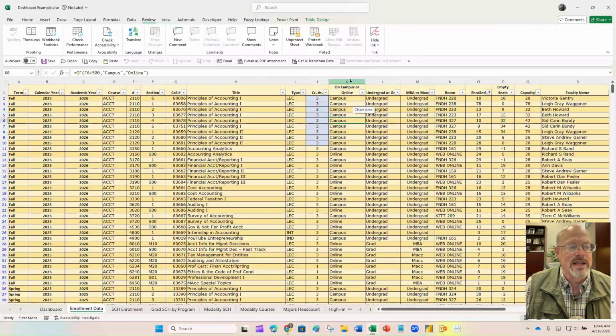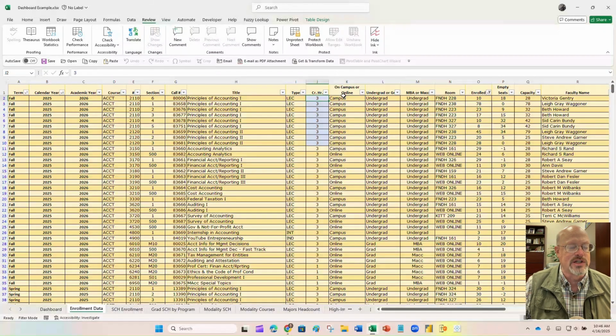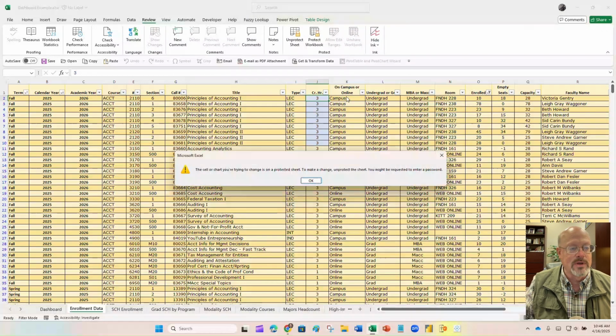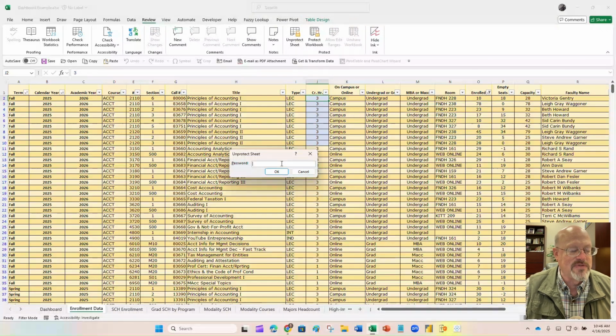You'll notice if I try to insert a column, I can't. Those tools are all grayed out. I can't do anything with those tools. Furthermore, if I try to change these numbers in these blue cells, it's going to bring up an error message: The cell or chart you are trying to change is on a protected sheet. To make a change, unprotect the sheet; you might be required to enter a password. So if I wanted to change this, I would need to go in and click Unprotect Sheet, and it's going to ask me for that password.